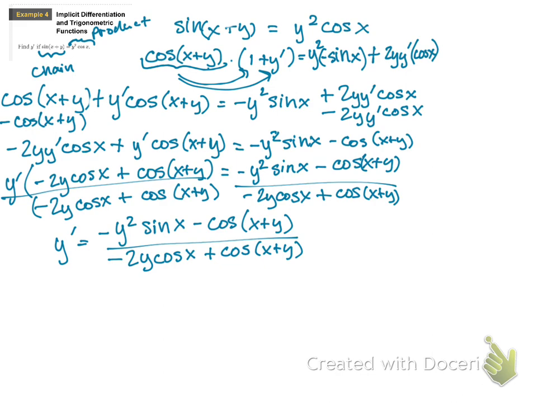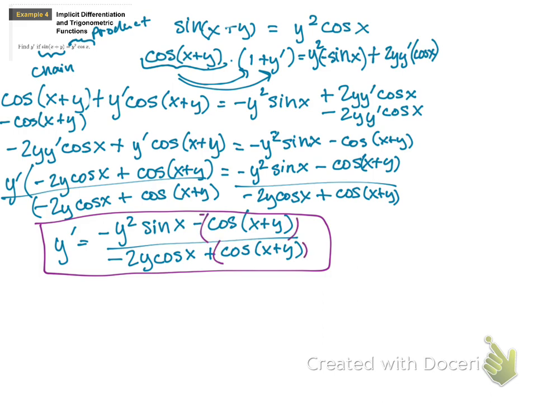Let's put it in purple. Purple box. Everybody good with that? Wait, why can't you cancel cosine? Because they're not multiplying. If this had parentheses here and parentheses here, you could cancel them, right? Because you would have this function times and times and times. You can cancel when you're multiplying. You can't cancel when you're adding or subtracting. Okay? All right. Let's see how far we can get with the next one.